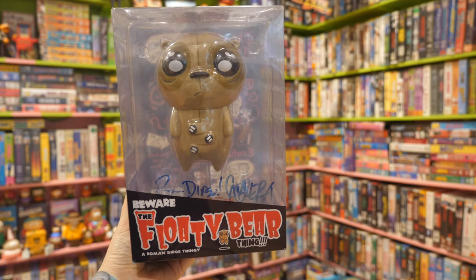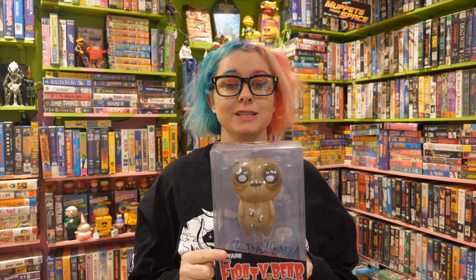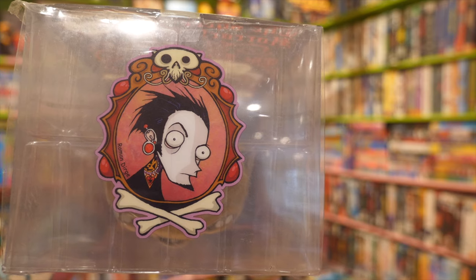We went to this random vintage market arcade thing where there's all these little stores with all this random stuff. One person was selling like all these goth toys — like teen me toys — and I picked up a Filler Bunny which I've put somewhere. I have no idea where it is; that's how unorganized my toys are. But I also picked up this — the Floaty Bear thing. This is very, very exciting. It's made by my first real love, someone I really thought I was going to marry: Roman Dirge. I used to be so obsessed with him. He's the creator of Lenore, which was my favourite comic for so, so long. That's what my first sleeve was going to be. And I had a shirt of Lenore and the tag of it had this — this was the tag — and I kept it in my wallet because I loved him so much and thought it was super, super hot.